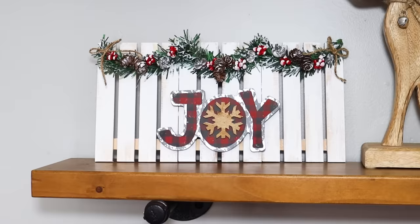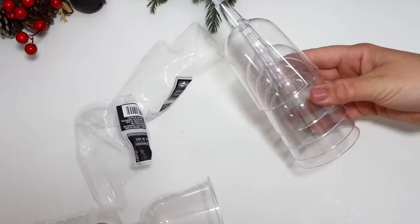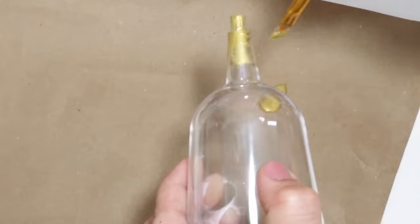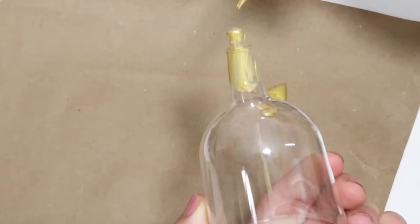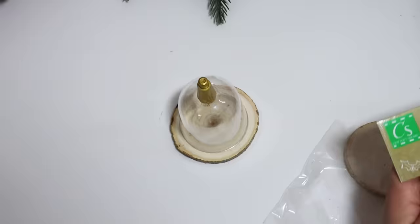This next project was actually inspired by a Walmart ornament. While Walmart's ornaments are pretty inexpensive, sometimes you can just get inspired by them and make your own. For this, I bought one of these wine glass sets that you actually put together — except I'm not going to be using the bottom. I'm going to turn it upside down and attach it to a wooden slice. I wanted to blend in that top so it didn't look unfinished, so I painted it gold. I wanted to make this like a little cute snow globe — I think even pictures would be cute in here. I glued down a tree, added in some faux snow, and then attached the bottom.